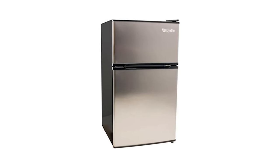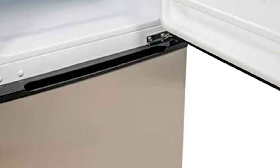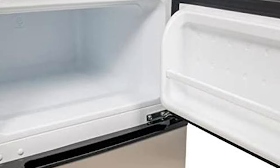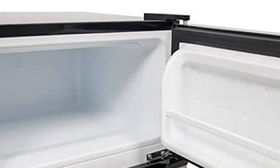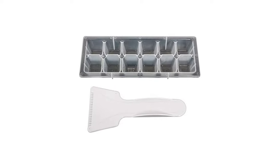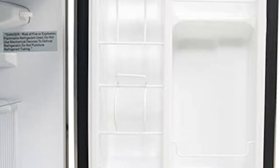This fridge freezer will help you store a lot in a small space. An adjustable thermostat allows you to set the perfect temperature within the wide range of 34–60 degrees Fahrenheit, while the auto-defrost means there is no need to manually remove any ice buildup. It also comes with a warranty of 90 days labor and one-year parts.